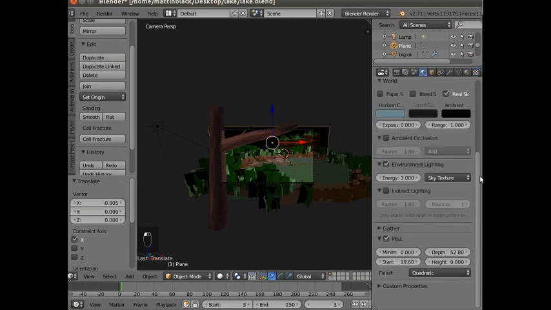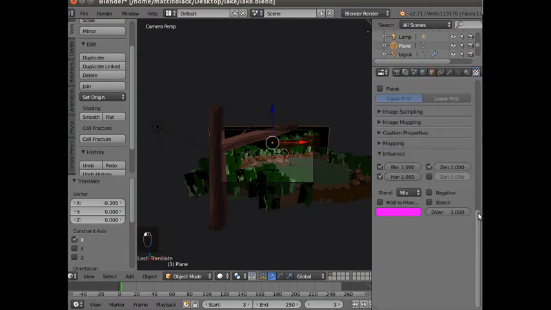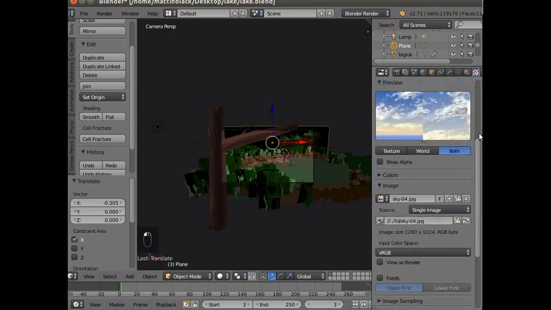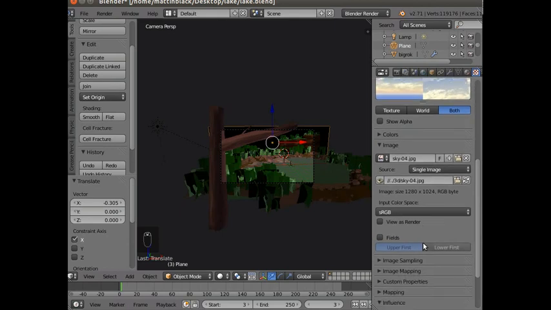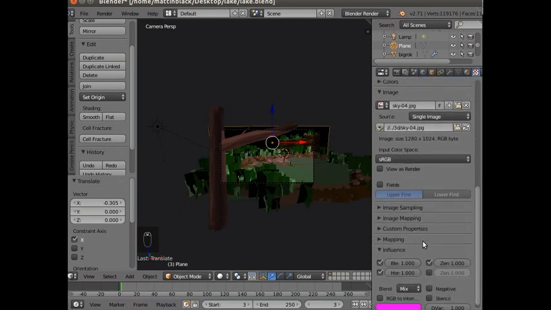Plane. No, it's not the edge of the plane. So what that is, it's a join in the sky which wasn't visible to us before. So now I need to go back to my world texture. You can see where the sky joins, and that's going to be a problem.